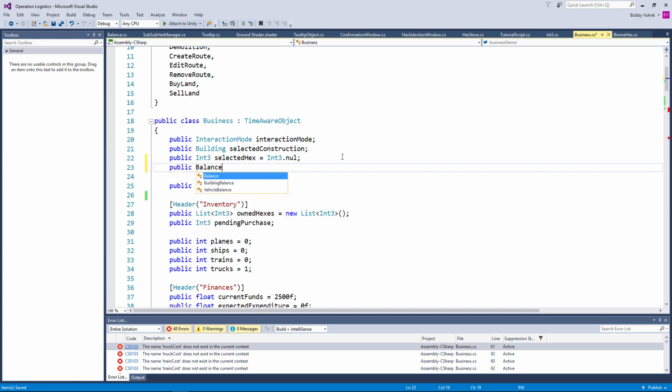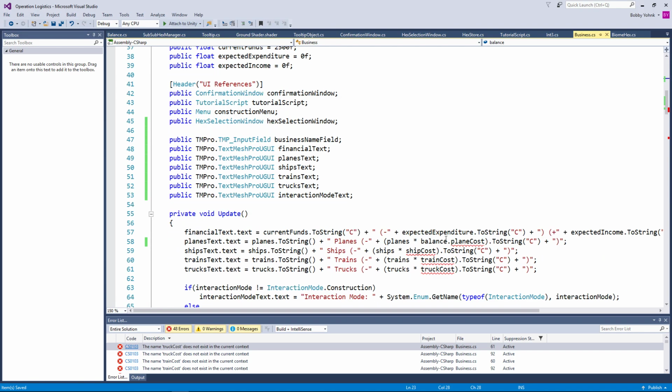Okay, so first things first. Public balance class. Actually, we'll just call it balance. And then balance dot plane dot vehicle cost is what we're going for. Or wait, no, this isn't the cost. This is the upkeep.